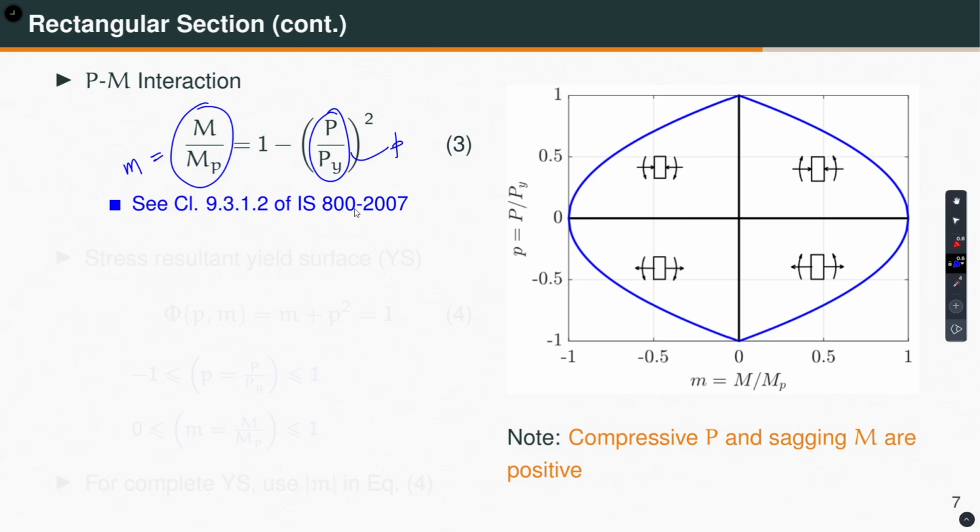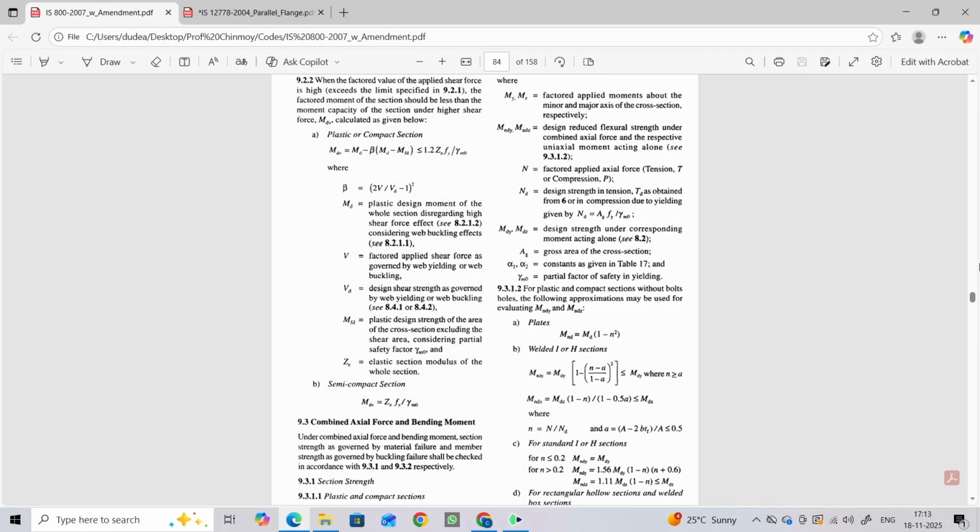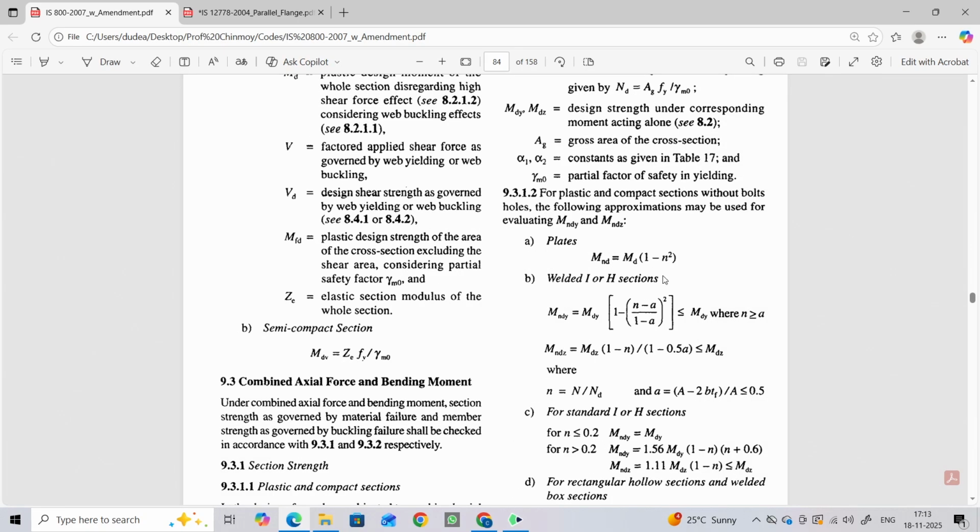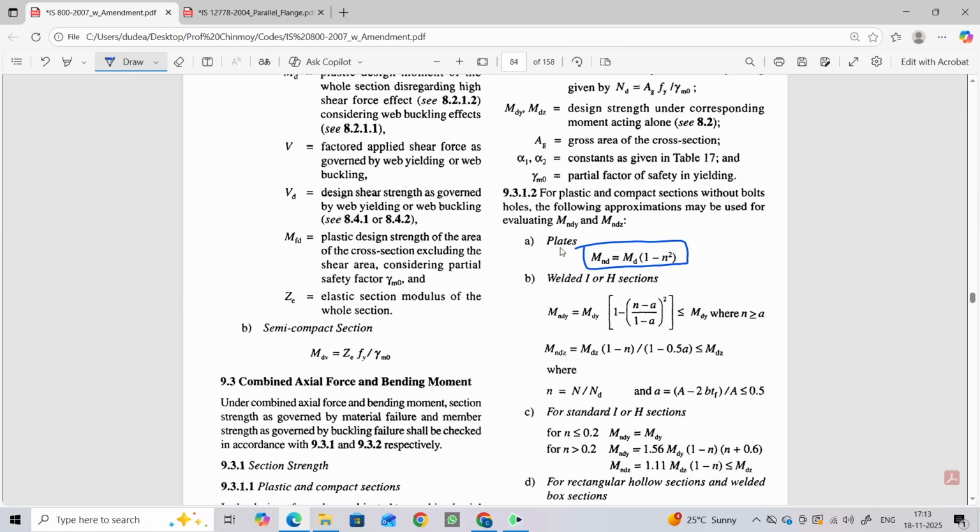Now, if you go to IS 800-2007, that is our steel design code, clause 9.3.1.2, let me show you the equation that we use in our code. Okay. So, you see here for plates, basically for rectangular section, this is the equation we use: M n d, which is basically the moment, that is this m here, where M d is the design moment capacity under pure bending only, M n d is equal to M d into 1 minus n square.